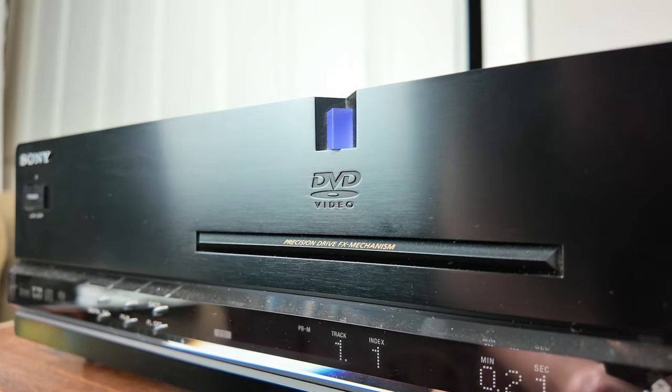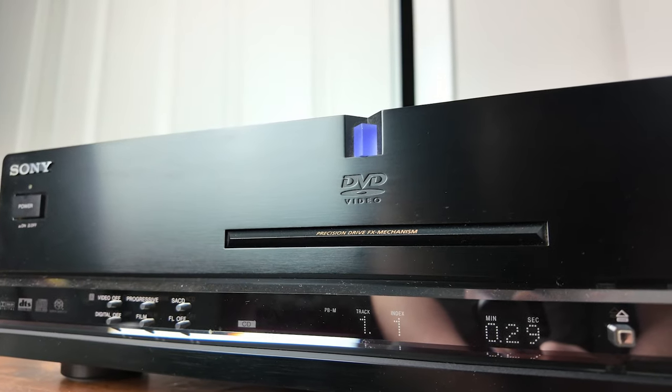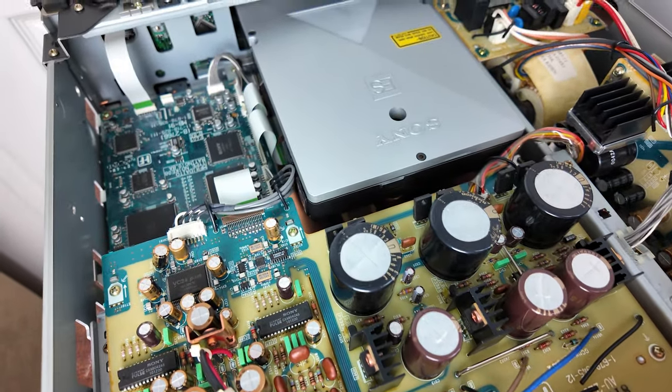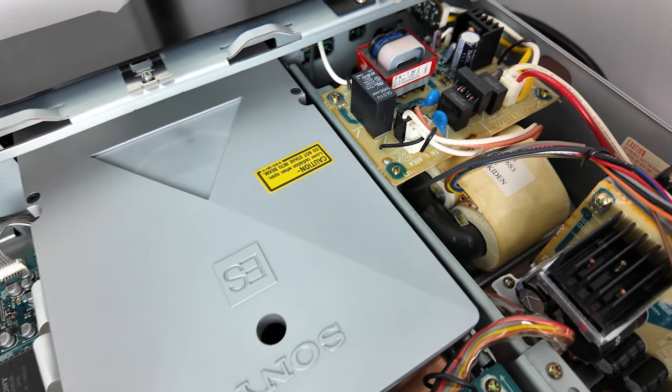While this is also a DVD player, I haven't tried to play a DVD — this channel is really not about TVs and visual media, so I'm going to bypass the DVD features and focus solely on the CD aspects and the quality of the built-in DAC. For a component from 2001, the Sony 9000ES is a beautifully constructed component. It feels really premium. The chassis is made of a hybrid aluminum and copper. Why copper? Copper blocks out EMI radiation, radio waves, things of that nature — essentially making this thing a Faraday cage around it to prevent noise from the outside world getting in.